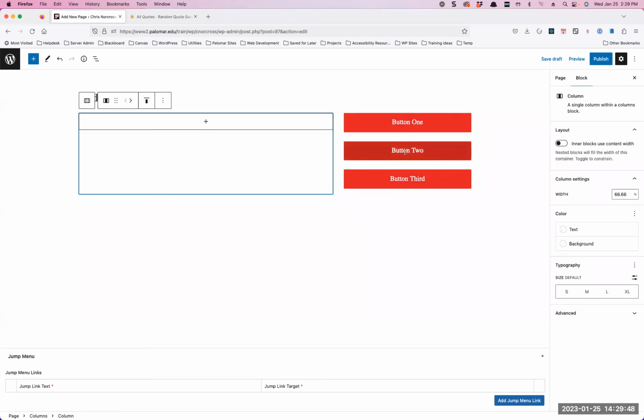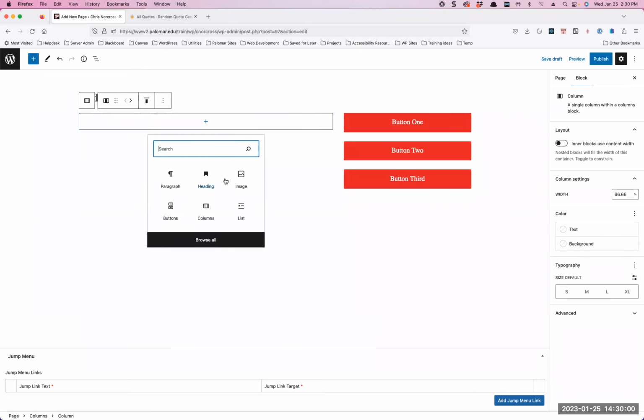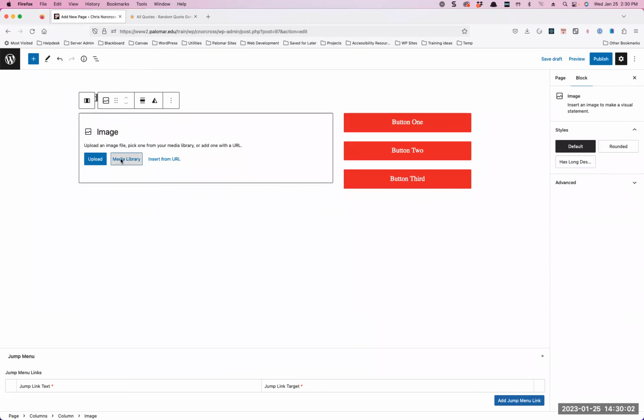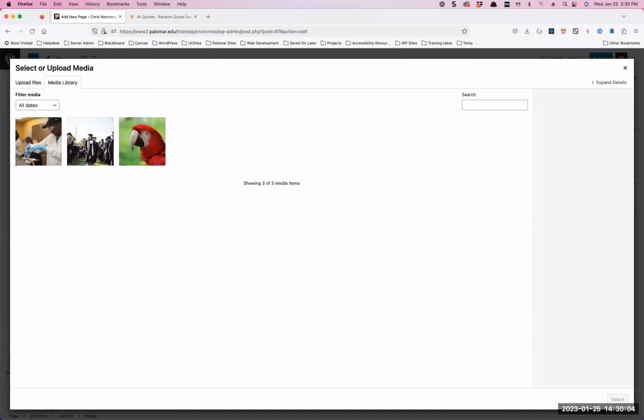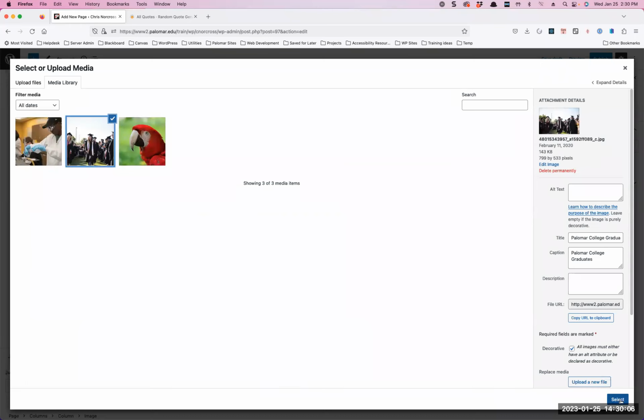All right, so I put a link on the first two buttons, didn't bother with the third button, doesn't matter too much though. And now on the left-hand side, I still have my column to deal with, so I can add some content in there. So in this case, just to be quick and easy, I'm going to just insert an image in the left-hand side. Just choose one of the images that's already on the site.